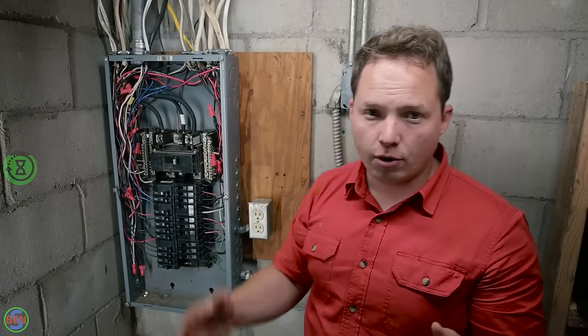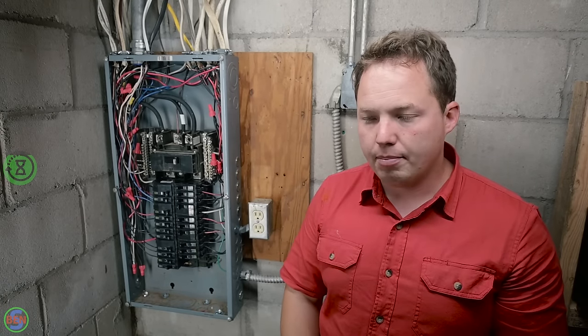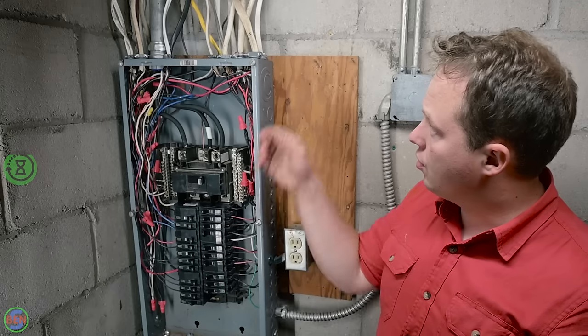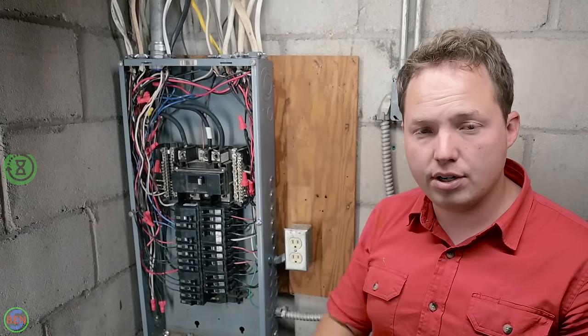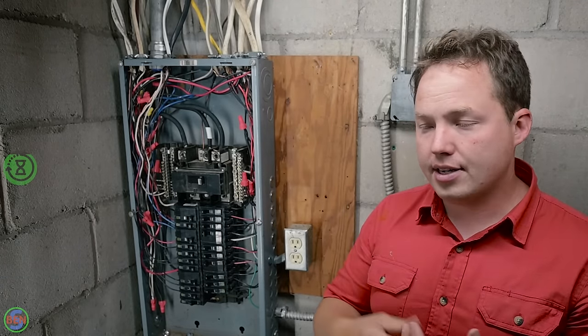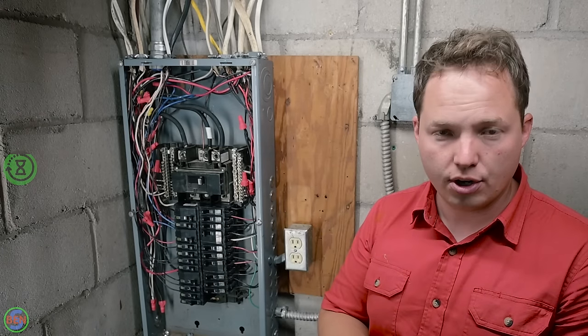Now, it is unfortunate. It doesn't look the best. It's not really clean looking per se, but it's just kind of a necessary evil in order for the wires to reach their destinations. You can obviously move wires around to some extent and try to pull a little bit extra and do what you can, but extending them is just something that you're going to have to deal with.